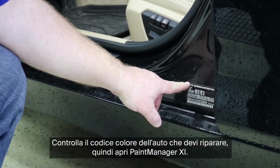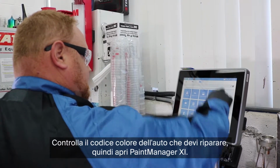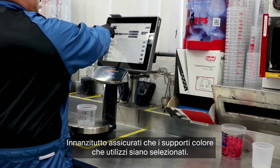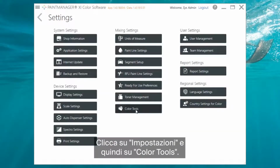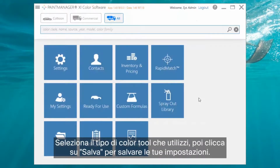Check the car that you're refinishing for the paint code, then head over to the PaintManager XI color software. The first thing we'll need to do is ensure that the color boxes are turned on. Click Settings and then Color Tools. Select the color chip decks your shop uses and then click Save to save your settings.